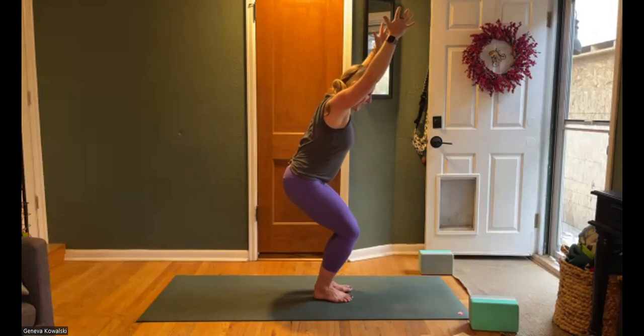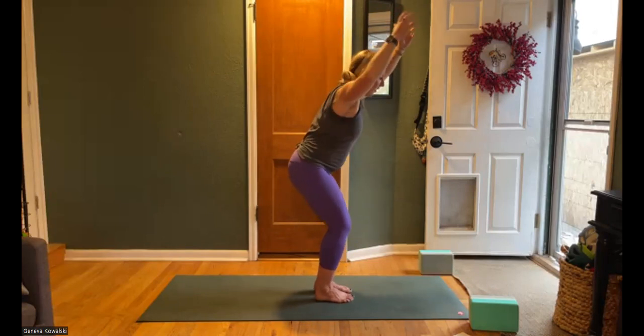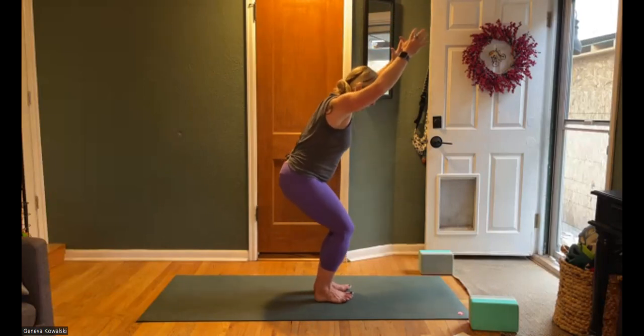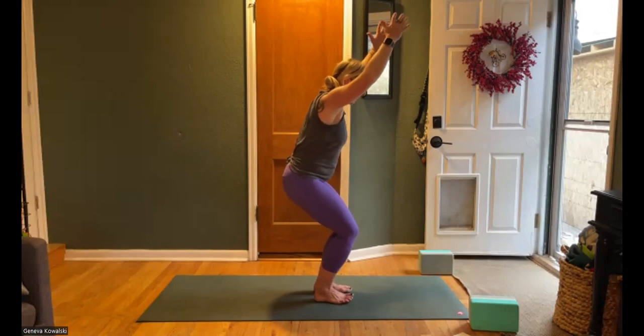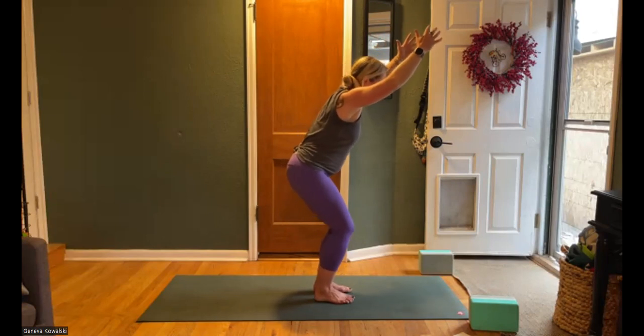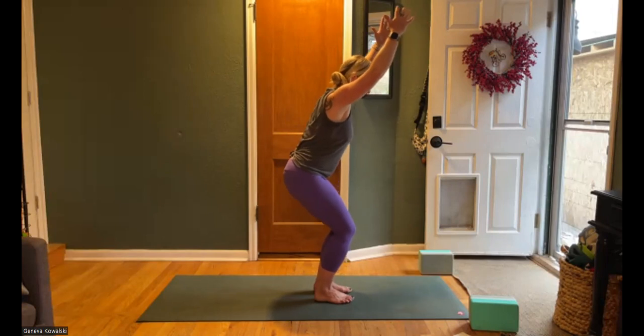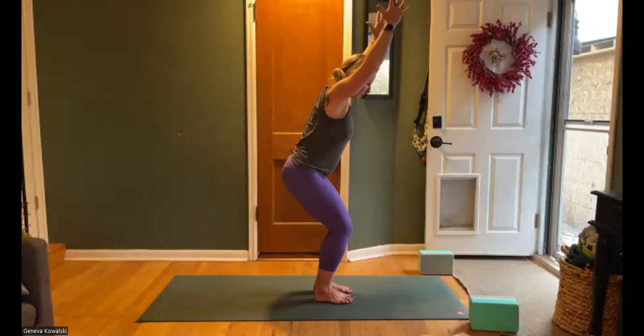All right, make sure the weight is in your heels now. We're very much so off of our heels, right? We really practice that. Now, feel the beauty of really putting that weight back into those heels, right? It's like, you didn't give me heels. Now I got them. Feels good. All right, lift your gaze so that it's about 3 feet in front of you.